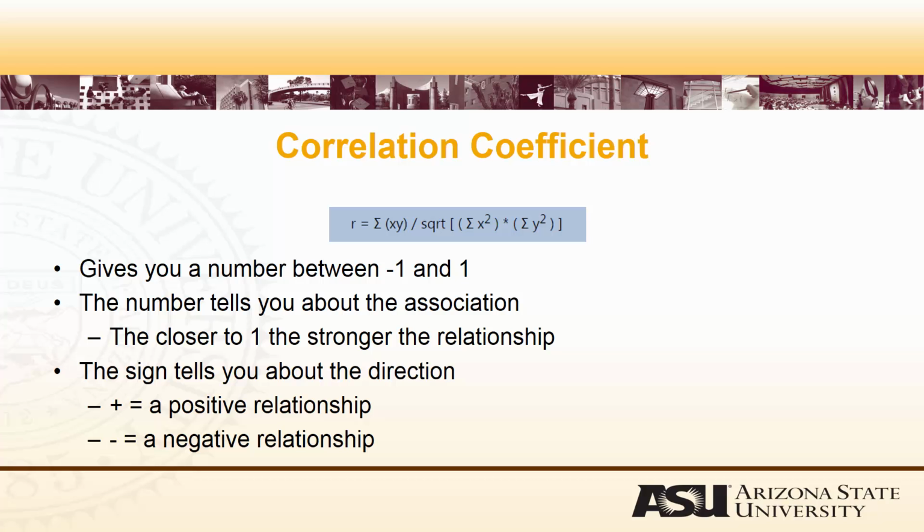Well, correlation coefficient is going to give us a number between -1 and 1. The closer to 1, or the further away from 0, that means the stronger the relationship. The closer to 0, the weaker the relationship. The sign, again, tells us about the direction, so a positive or greater than 0 is a positive relationship. Less than 0 is a negative relationship. That's not a values judgment, that's a literal numeric judgment. So it doesn't mean it's a good thing if it's positive and a bad thing if it's negative. It just literally means we call it a positive correlation.